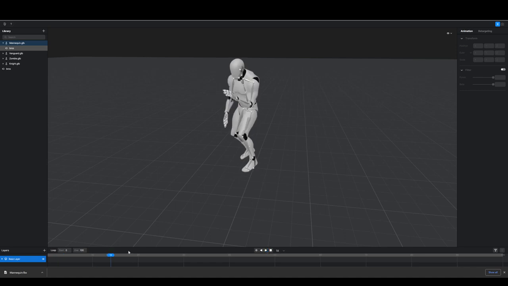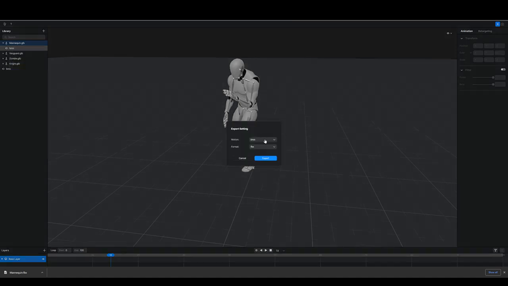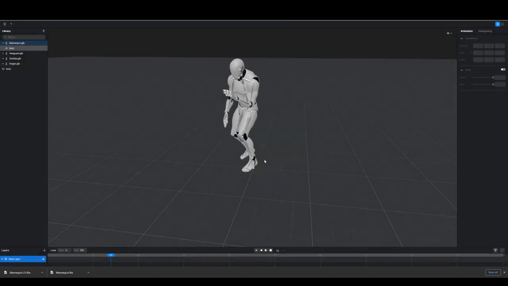Now you can edit this motion all in this UI right now, but I'd rather do this in Unreal Engine using the control rig. So I'm going to leave everything as is, and I'm going to export this right now. So I'm going to right click, and then export. Then I'm going to leave everything by default and press export. Okay, so once that's over, I'm going to go ahead and hop into Unreal Engine.